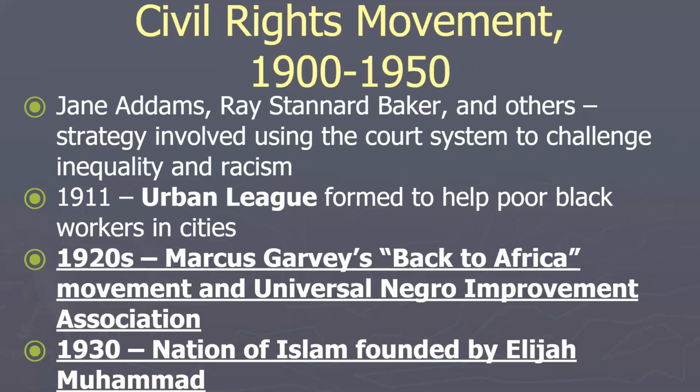Now, in 1930, the Nation of Islam is created by Elijah Muhammad. Now, this is a branch of the Islamic faith, but it is, on the surface, different. Like, Nation of Islam is like 99.8% African American. It's still around today. Today's membership is nowhere near as big as it was. I think like in the 60s was probably its peak, which also, no coincidence, happens to be the peak of the civil rights movement itself.